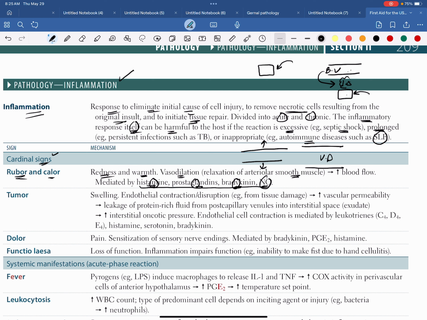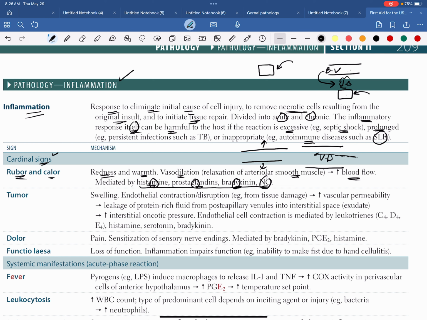So that's why this is the important mechanism. You have to understand the mechanism behind the vasodilation, and you know that when the vasodilation occurs, the blood flow to that tissue or organ of the body is going to be increased, and when the blood flow increases, that area will become more red and more warm. So this is the mechanism of why during the inflammation the injured part is looking red and warm. This is the important mechanism.